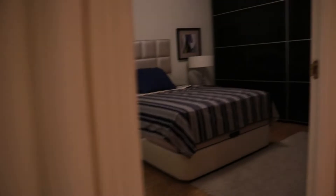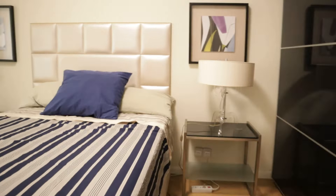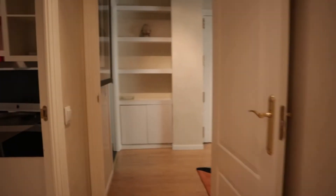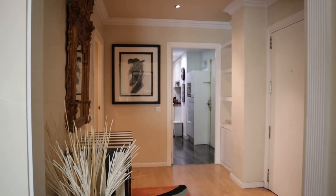And to finish, the last bedroom of the apartment — the master bedroom, with a double bed, two nightstands, and one drawer. As you see, the apartment is totally equipped and recently refurbished. The apartment has a really good location in the Salamanca neighborhood of Madrid, and is ready for booking.